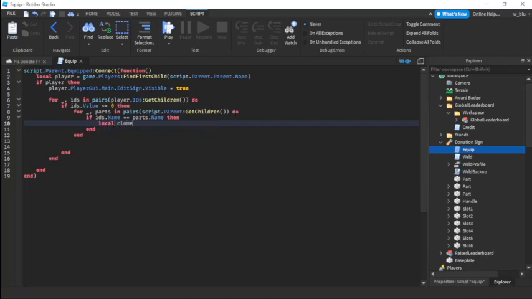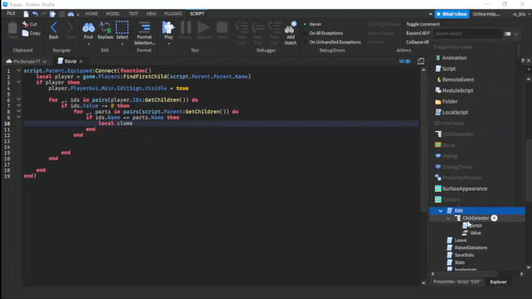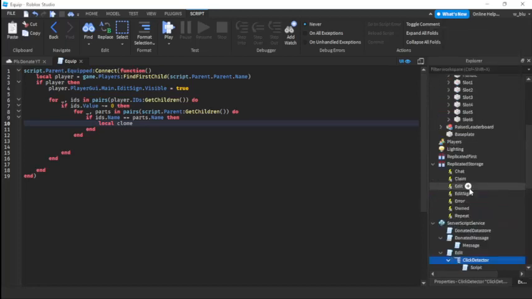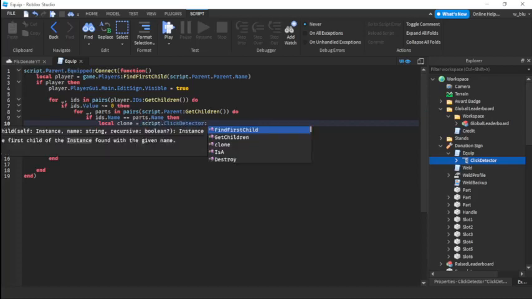local clone. This is where we need a click detector again, so we will take this. Give me a second. So click detector, you will paste this here. Local clone equals script.ClickDetector clone.